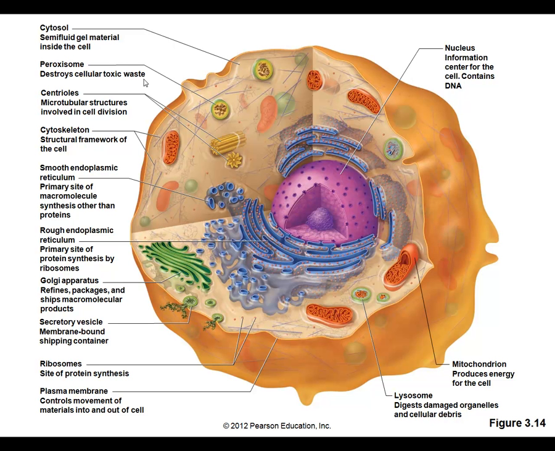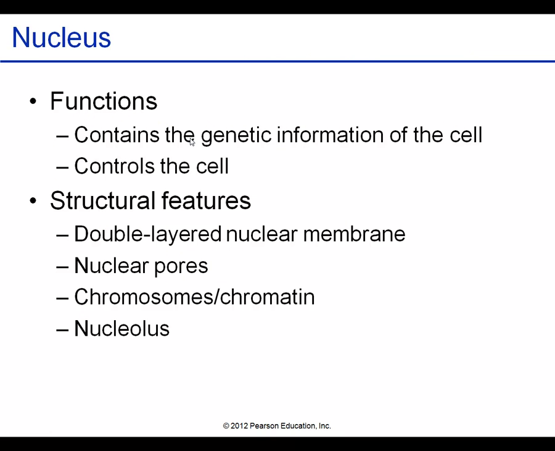It also is capable of making chemicals that will neutralize and attack foreign particles. So we will learn that when we cover the immune system and the immune response. But these are pretty much what you have as a summary of the cells and the structures of the cell. So let's talk a little bit more about those, and you will see that we covered pretty much everything in the review slide that I just showed you.